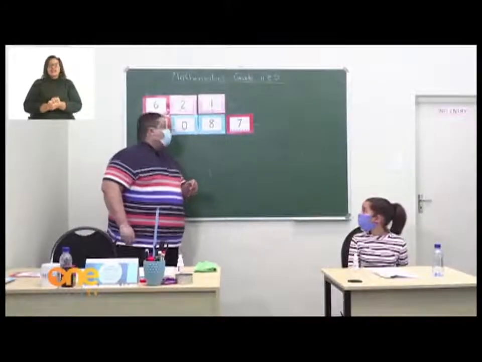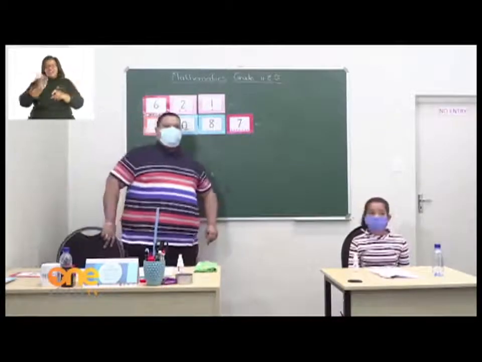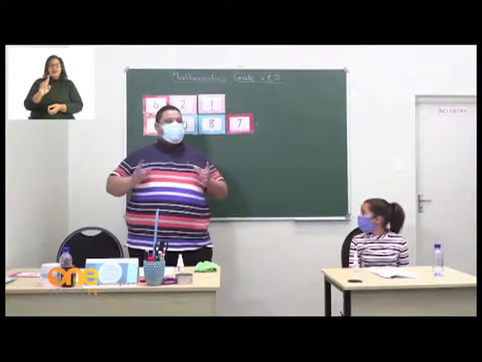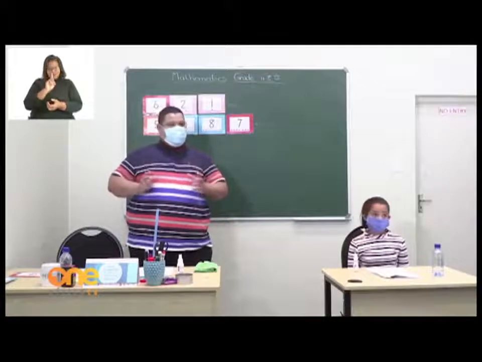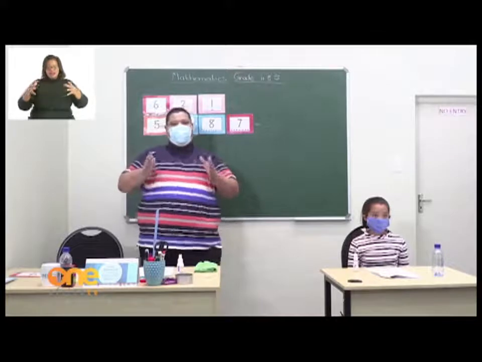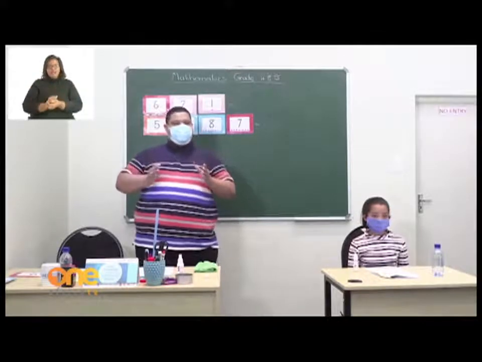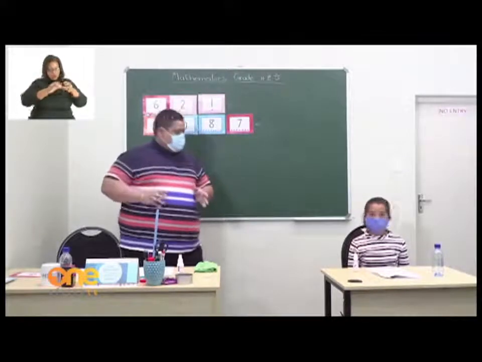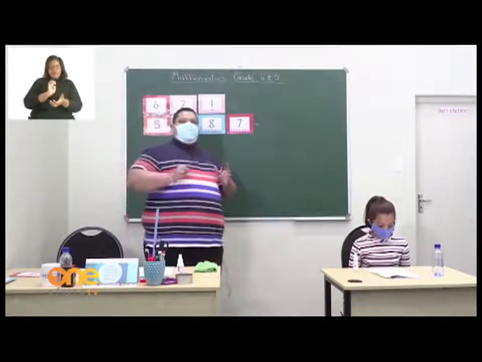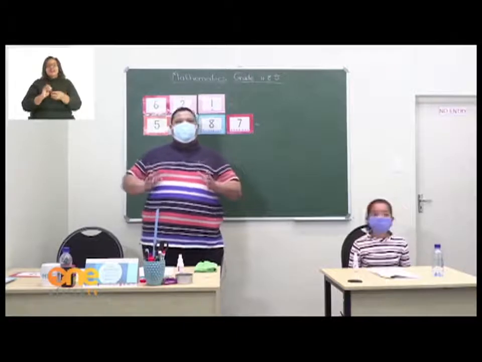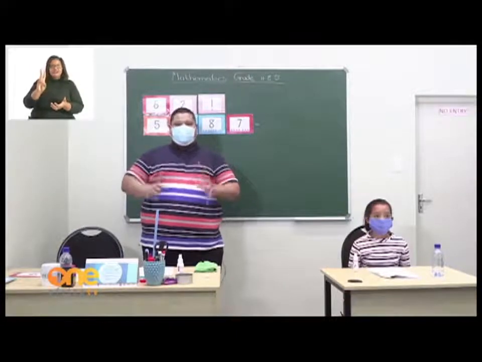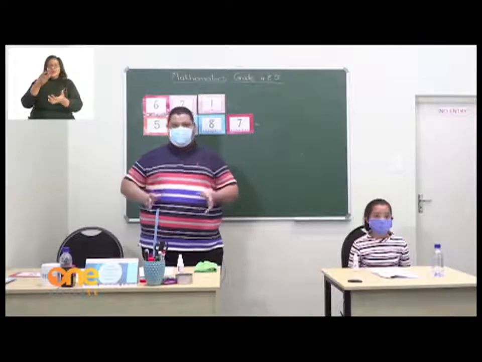Let's go to our chalkboard. Here we have 621. Now, this is the number. Now they want us to write that number in expanded notation. So we're going to break up the numbers according to their values. My friend, you have got your book in front of you. Are you ready? Let's start. The first number we're going to write in its value is the 6. Now we need to find out what is the value of the 6.